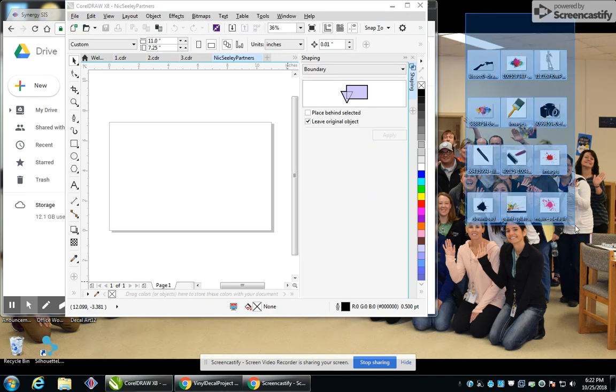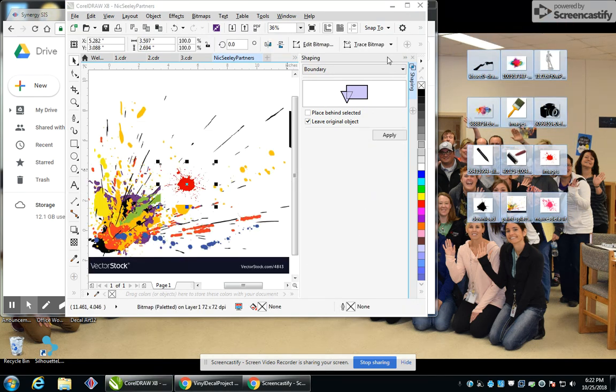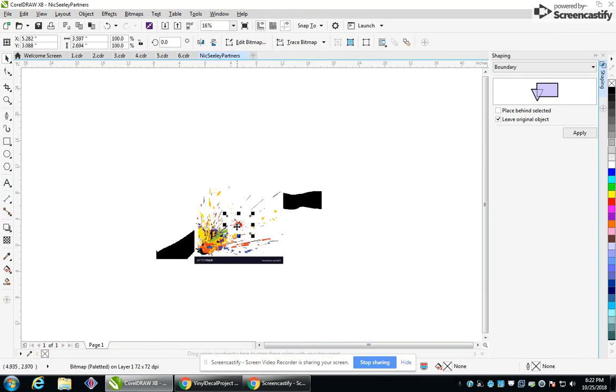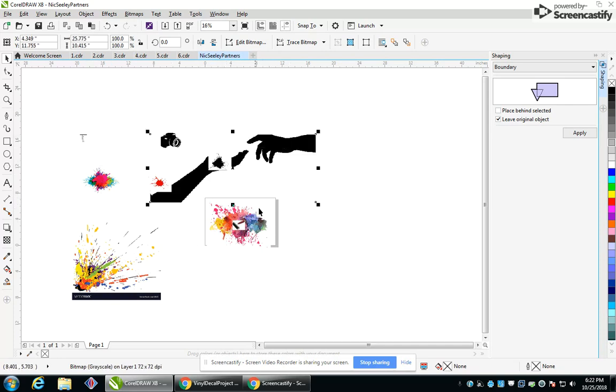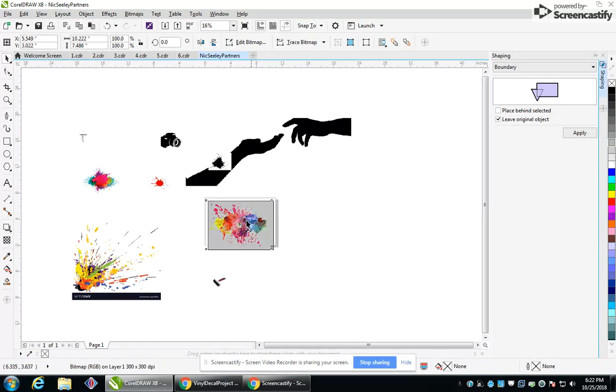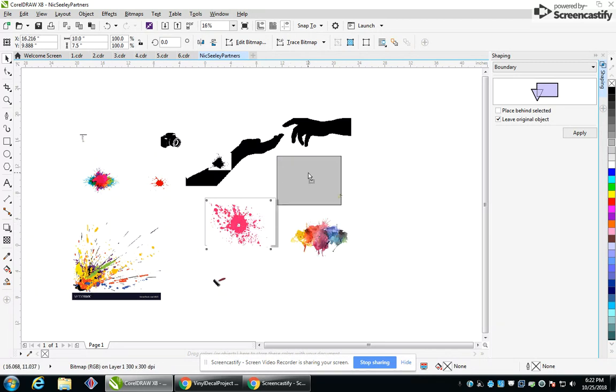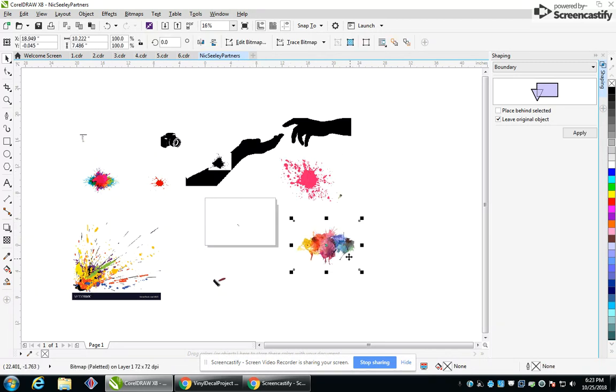You do the same thing on Corel Draw, select these and drag these into here. You'll see it'll populate and generate a bunch on top of each other. So just drag them off the work area and play around with the size of them because some will be too large and some will be too small. So I just select those and kind of play around with that.